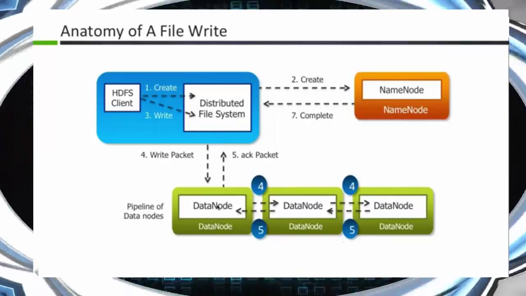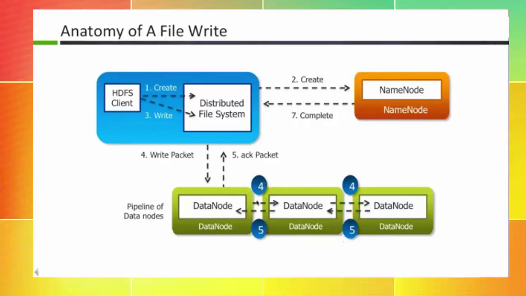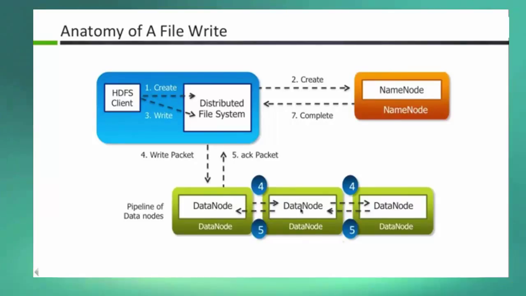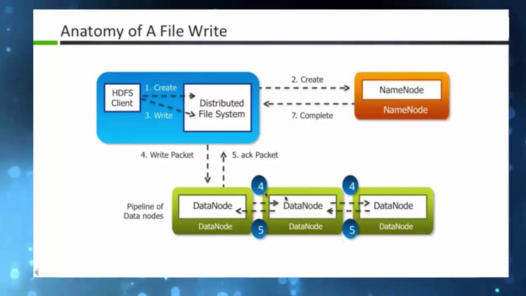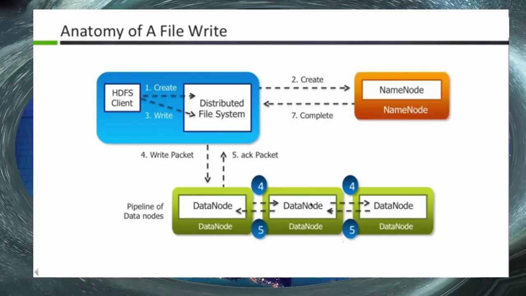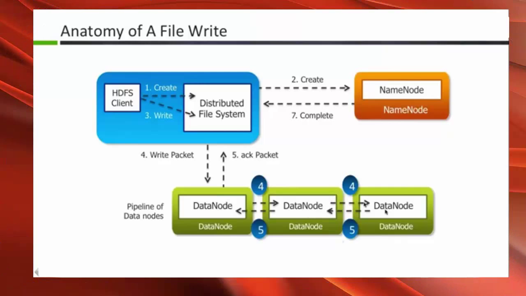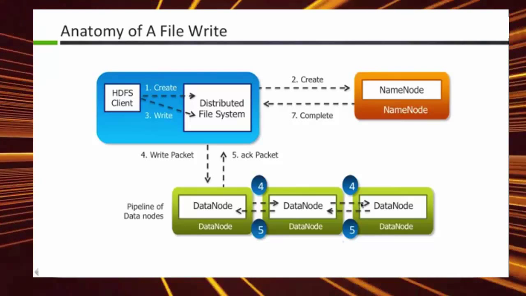Now this data came in here, it has written the data here, it will then move on to the next data node. Okay. This packet now will contain the same data which was written here, the same data will be passed on, and it will be written here. At this point, it will also know the location at which I have to write the data on this data node, as well as the location on the third data node. So after the data is written here, a write packet command will be sent to the third data node from here. This is happening in a pipeline fashion. Okay. This is done sequentially. This is done in a pipeline fashion.